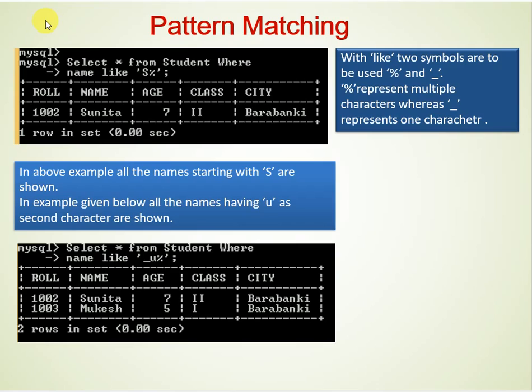It means it will display those records whose student name starts with the character S. See here, it will show one record, the name of the student is Sonita. So in this example, all the names starting with S are shown.